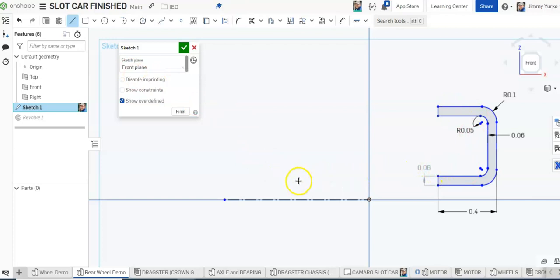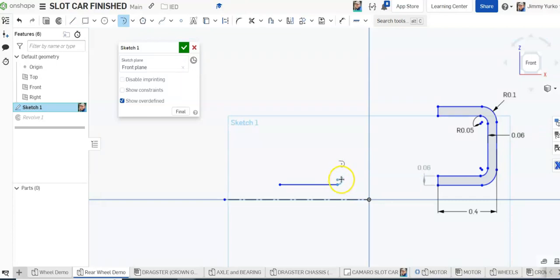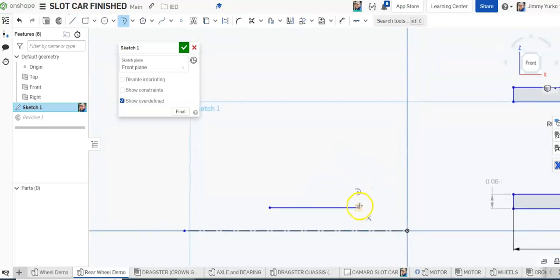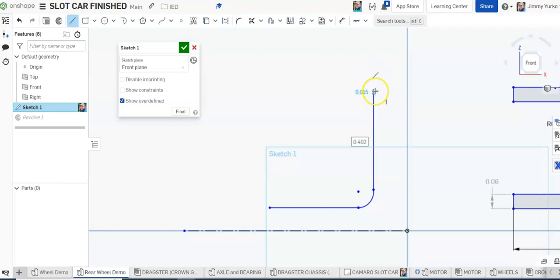I'm going to do that using the line tool, and right now I'm going to just draw a horizontal line. I'm going to ignore most of the other stuff around. Now you can see this is a neat trick. You can switch back and forth between straight lines and tangent arcs after you've created your first line, just by bringing your mouse back to the end point of the line, as you can see I'm doing here. Bring it back, and then now a tangent arc. Bring it back, and it wants to create a straight line. So I'm going to create tangent arcs, and I'm going to draw a quarter line. There you go.